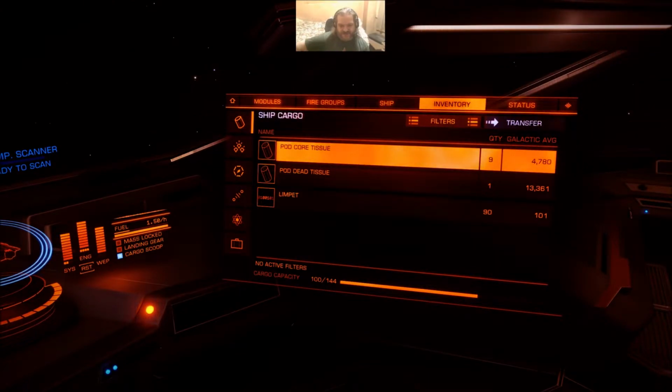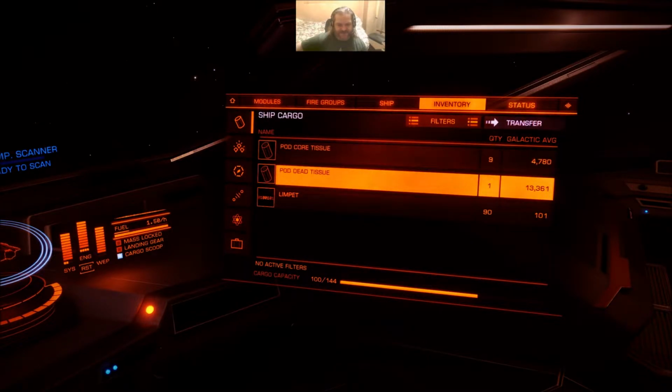Okay, so, well, I've sent 10 research limpets out. Obviously, not all to this one. That's including the one that I sent to the first coloured pod. So I did get something different. I got pod dead tissue. You can see from the value. Yeah, I'll take that.